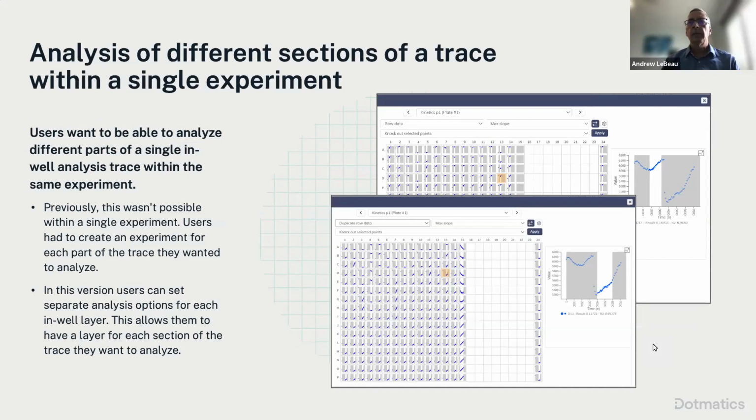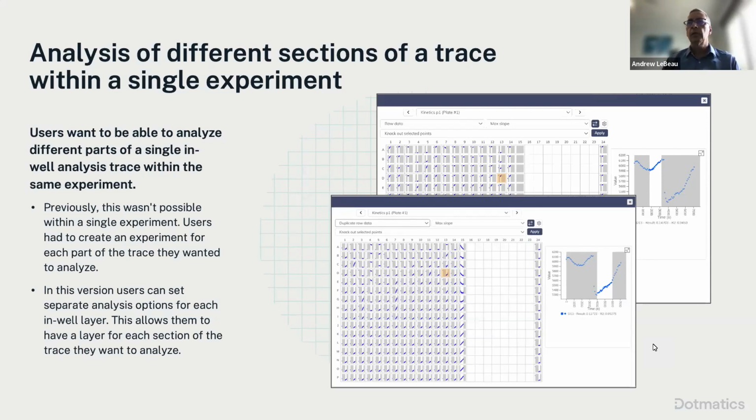A second enhancement amongst others that can be accessed from our release notes. This one, again, a nice enhancement that will improve the analysis of in-well experimental data. The best way to highlight this is to focus on the two screenshots to the right. The upper one, you can see in both cases, we're looking at well D13.